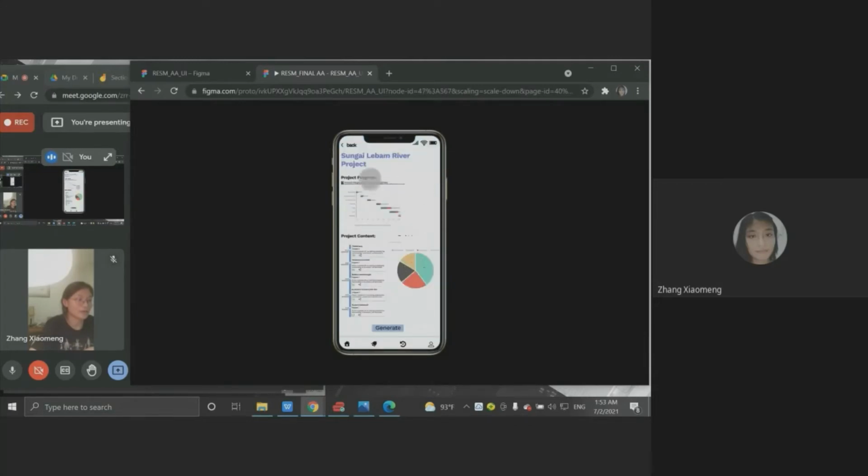It will display the content of the project report, which contains the project progress and the project content, which is the timeline and the budget and others. Okay, let's click the generate button.